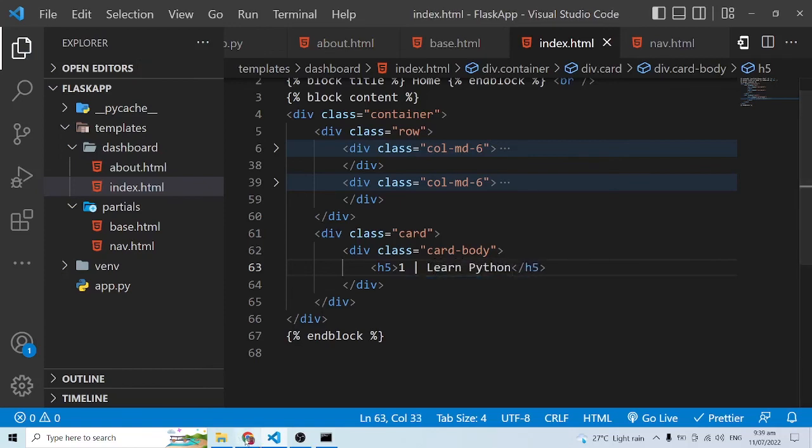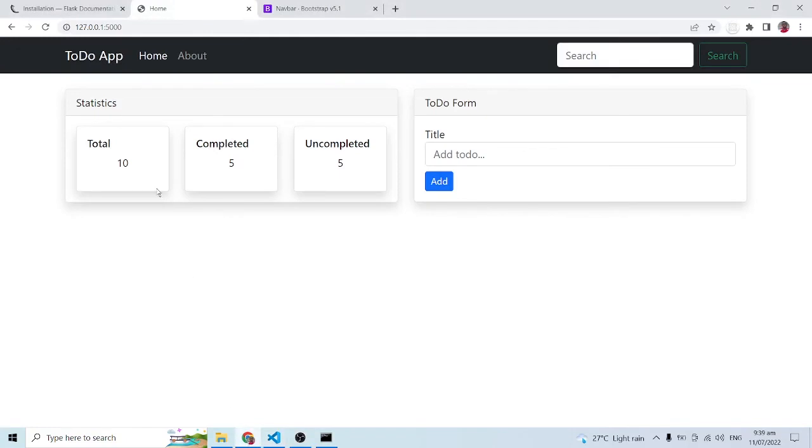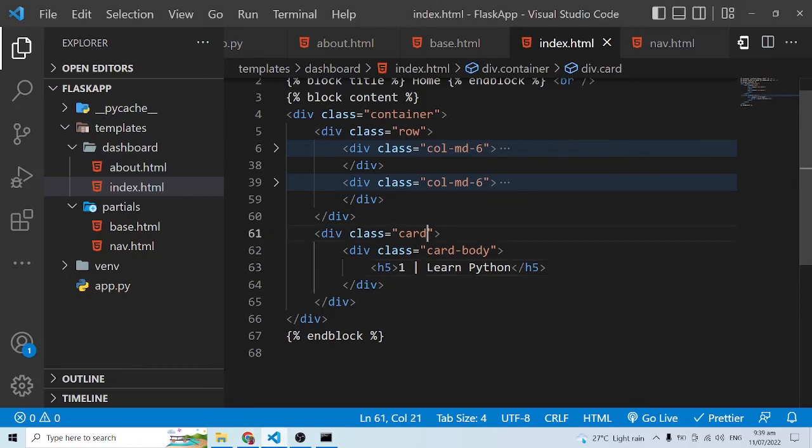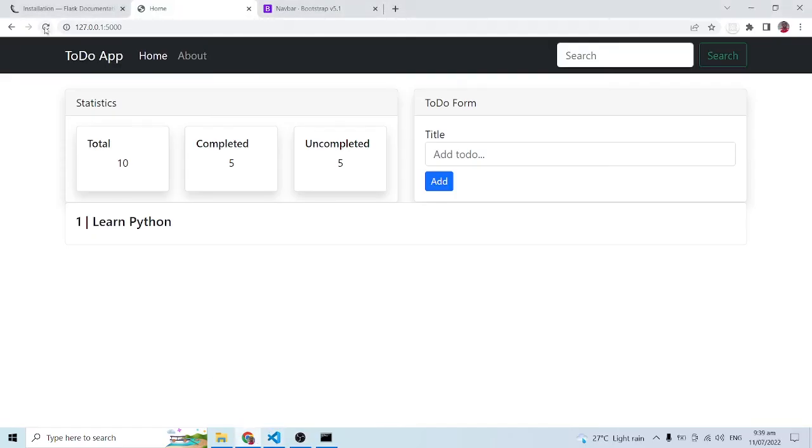So when I save this, and once again, everything I do, I'll just want to have a preview of it and see how things are going. So you can see that this is what I have over here. Now I would want to separate this a little bit. So let's just put on this card a margin top of 2. So now when I do this and come back, you can see that it is separated a little bit.